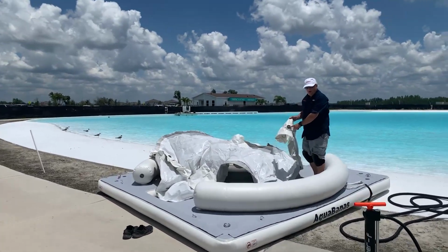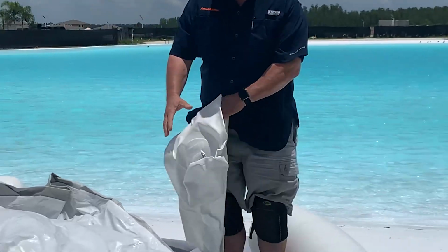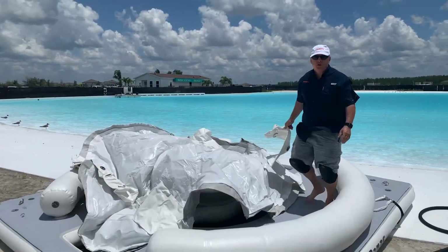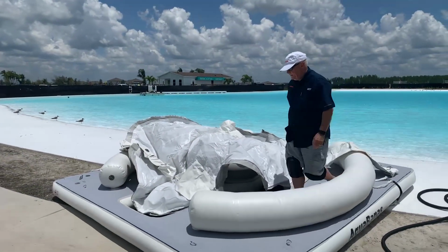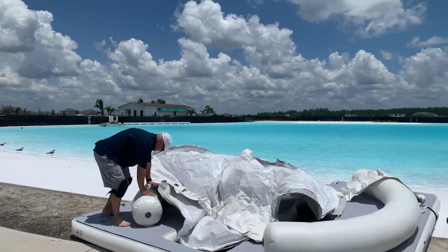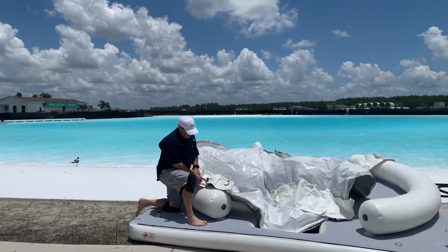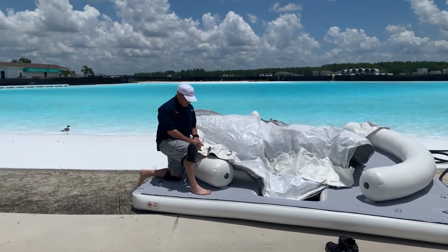You have an inflation valve on this leg here, and directly across from it, you have an inflation valve and also a pressure relief valve, and I'll explain that. The inflation valve, we're going to hook our pump up to this in a second.